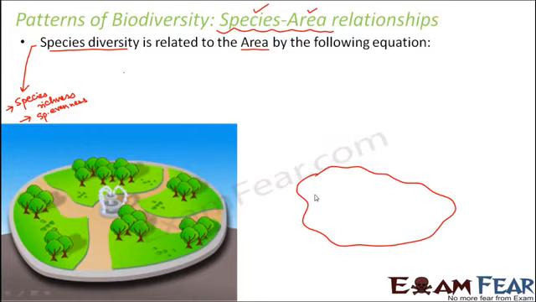Now, this is just an example. Let us say initially there were organisms which were living only in this much area of this entire region. The organisms were not living everywhere. So the species diversity could be seen only in this area of the region. You found different types of species or different types of organisms in this area. But gradually one or two organisms moved out of this boundary and they started exploring new areas. So gradually the species diversity could be seen in this area as well. And this could continue.